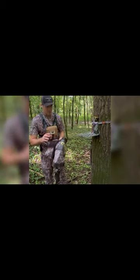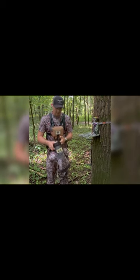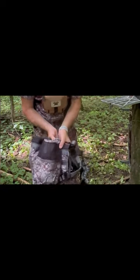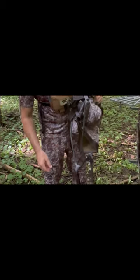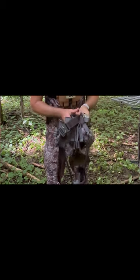A couple things about it. Everything, of course, is done in-house. Robert takes care of and does everything himself, and again, does a great job. Just going around the saddle here, we'll start in the front. All of them have the Cobra buckle on the belt buckle, but the leg straps, that is optional for the Cobra buckle.